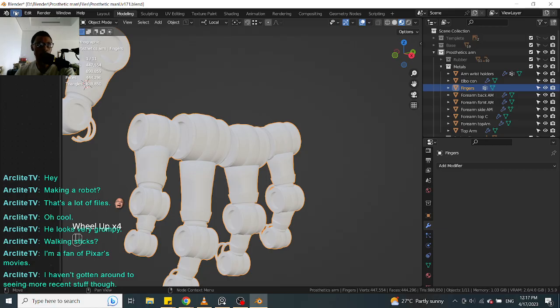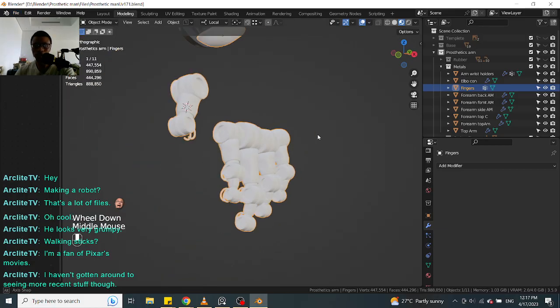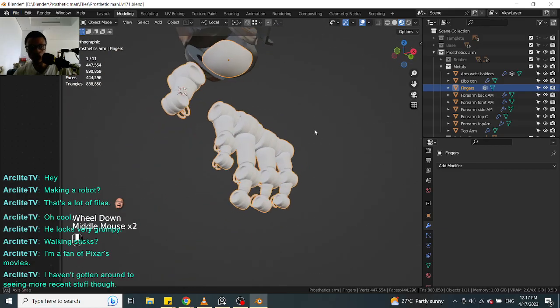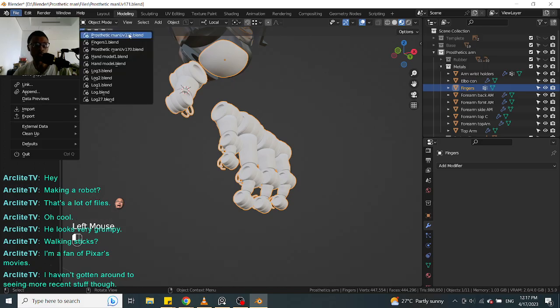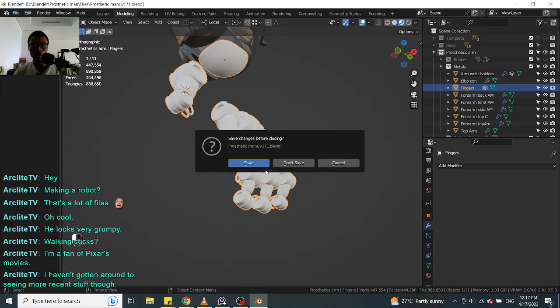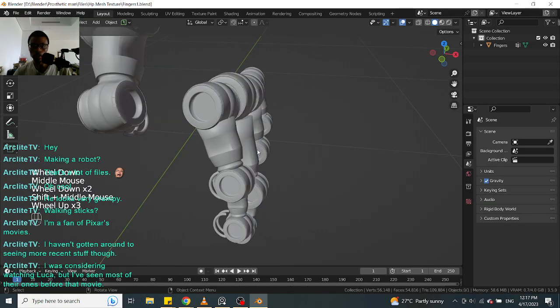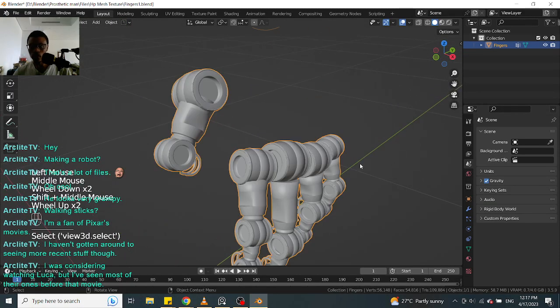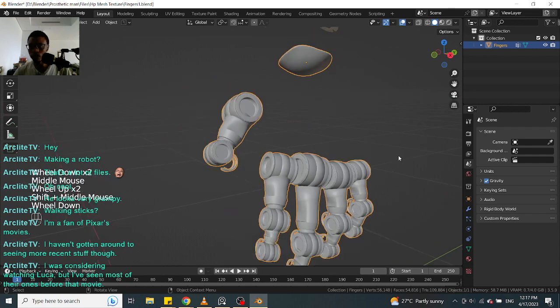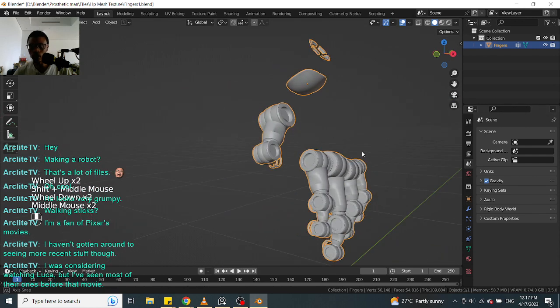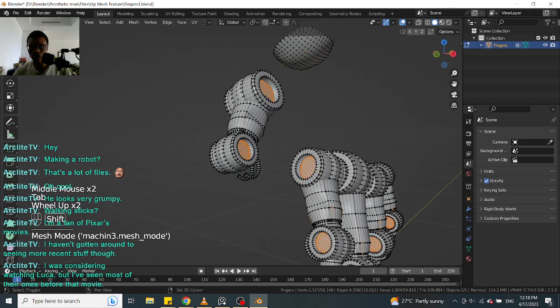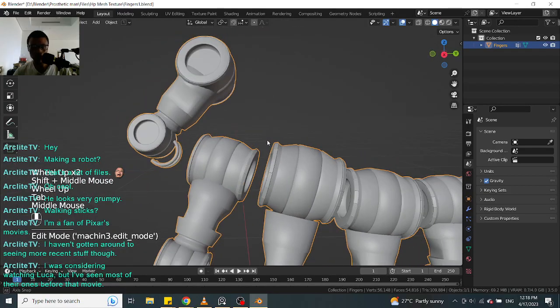Okay, wait. What was I doing? Came here for a reason. Okay, let's just save this into this file. Whenever I work, I usually do things in separate files, I guess, because it's too much for my laptop.